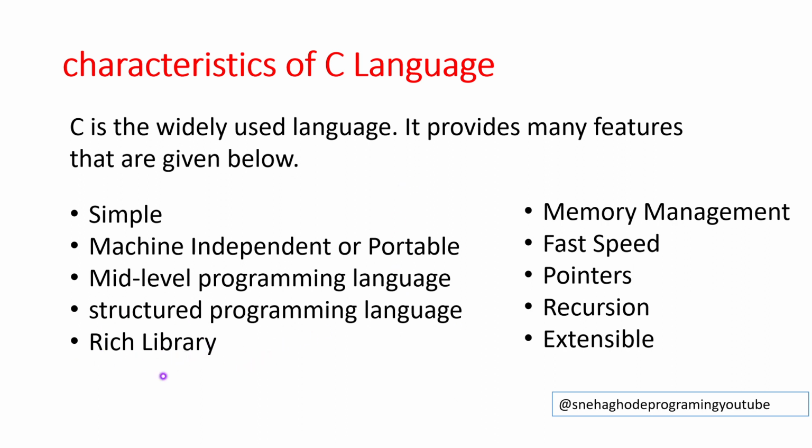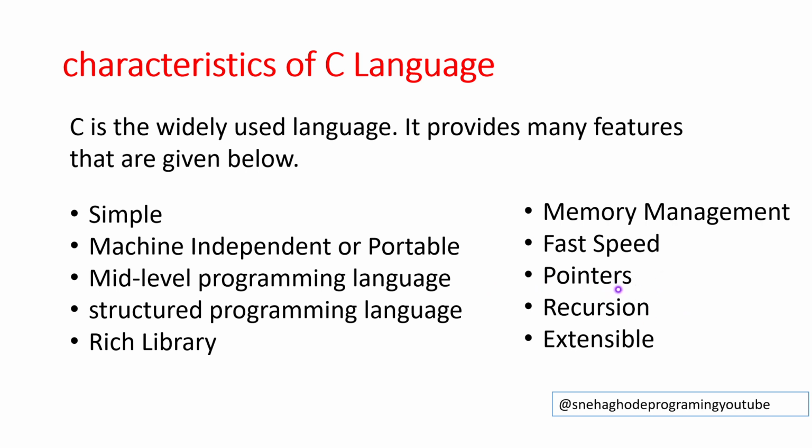Then it has a rich library. It contains many library functions like stdio.h, conio.h, math.h, and many more. Then it has very good memory management. It contains memory management functions like malloc, calloc, realloc, and free, right? After that, it is fast in speed as compared to the Java and Python languages. Then here we are going to use the concept of pointers.